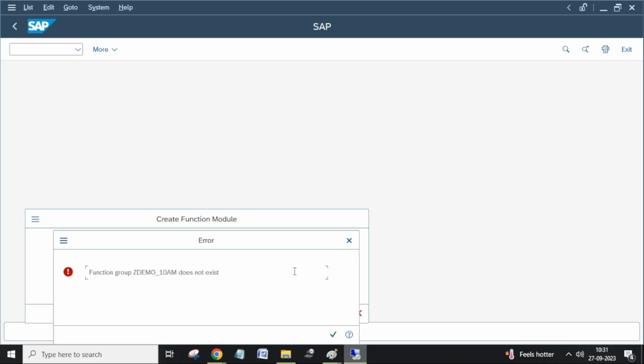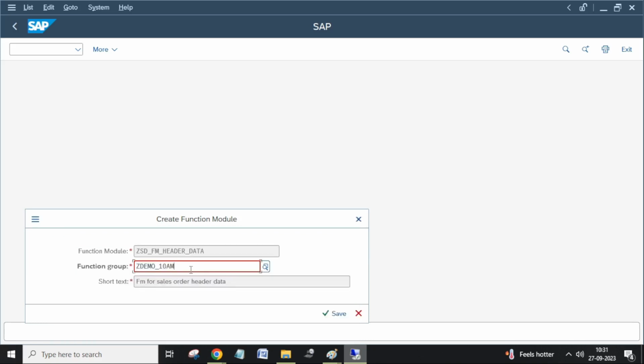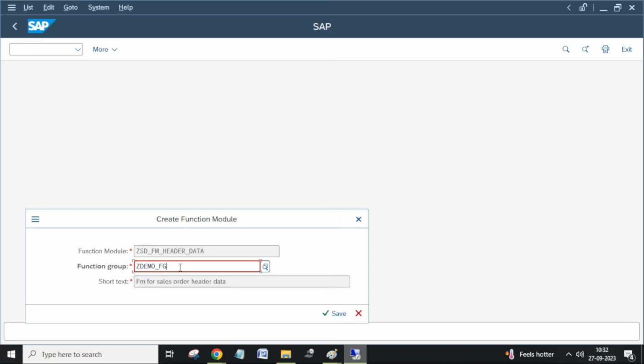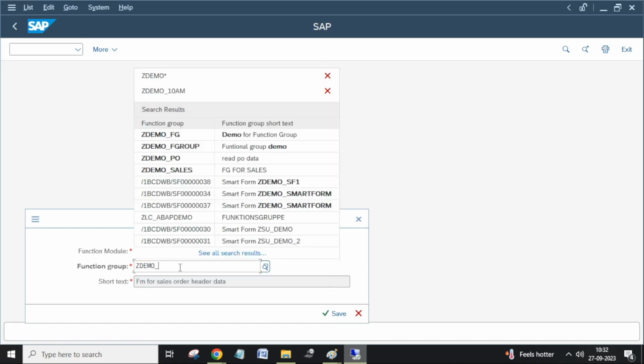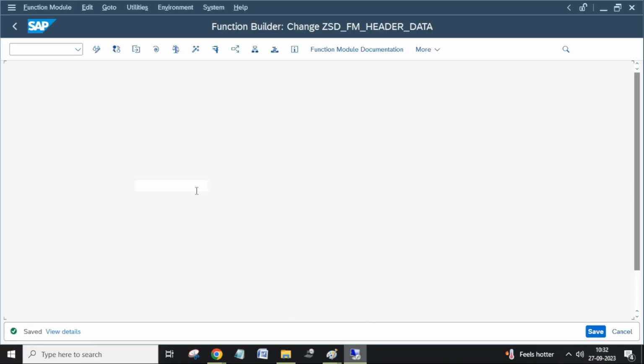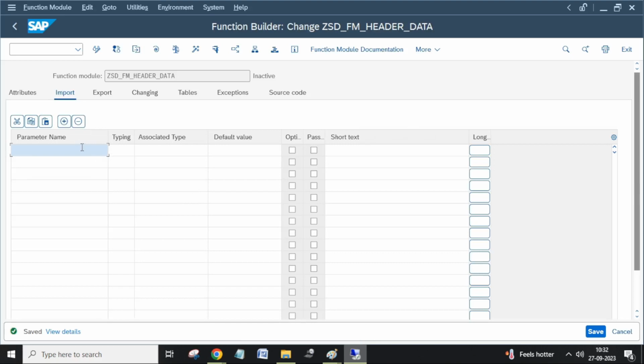Save it. Oh, this function group is not available. Let me find any existing function groups. Jet demo sales. Okay. Continue. What is the input for this header function module? Customer number, right? Yes, sir.